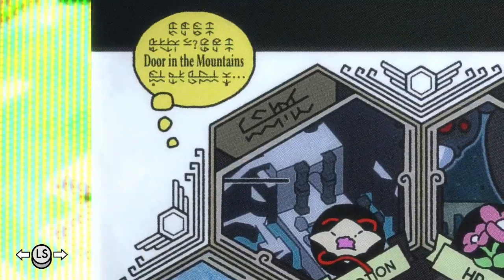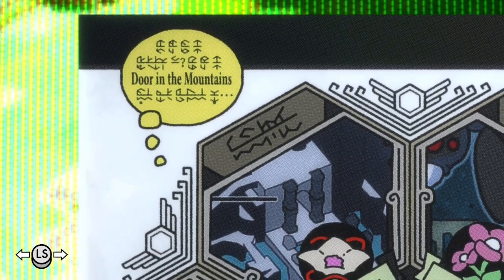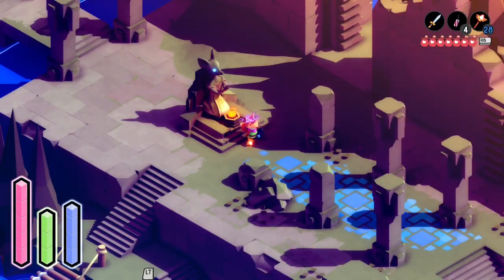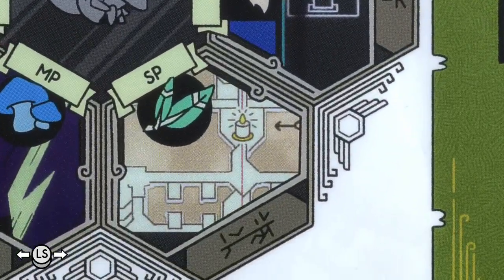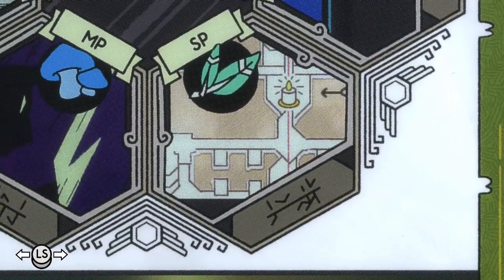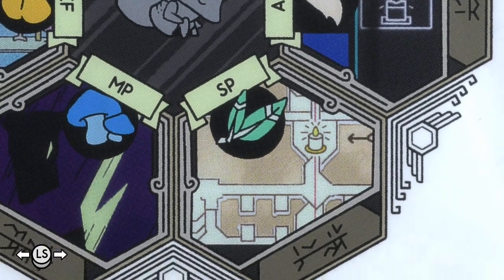Door in the mountains. Wait a minute. Yeah, there's something there. Hold on. Let me look closer. We've got, okay, this page of the map, this page of the map. Where is that?